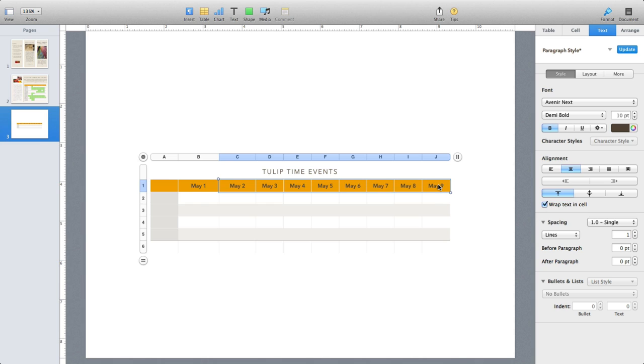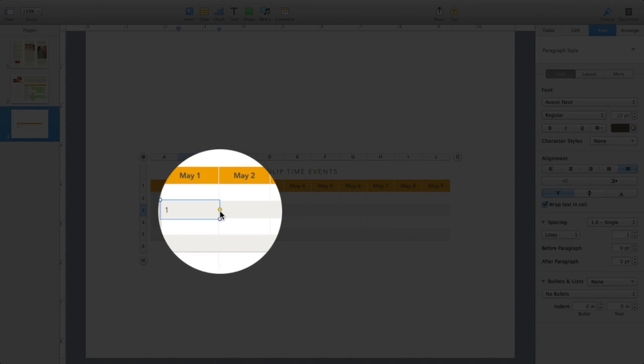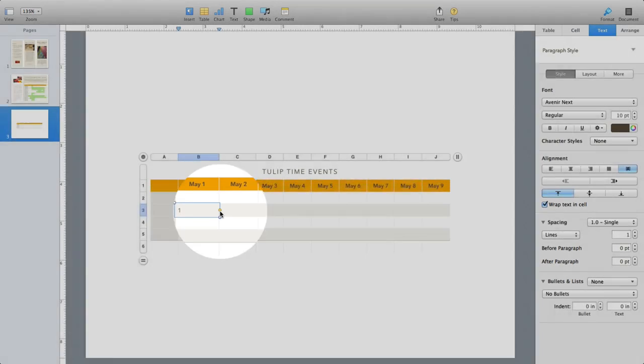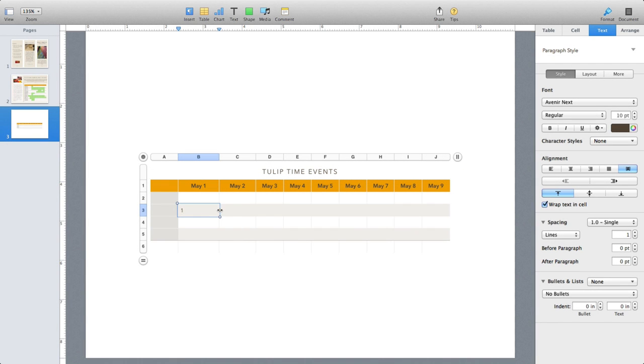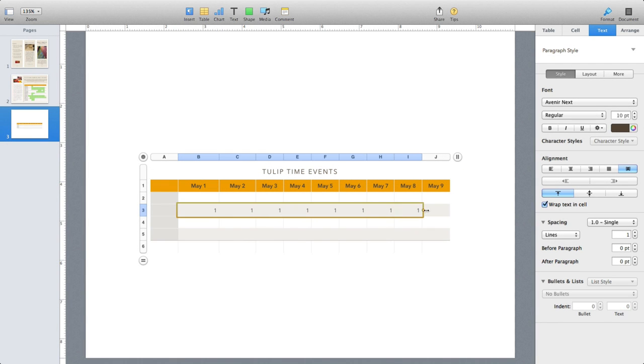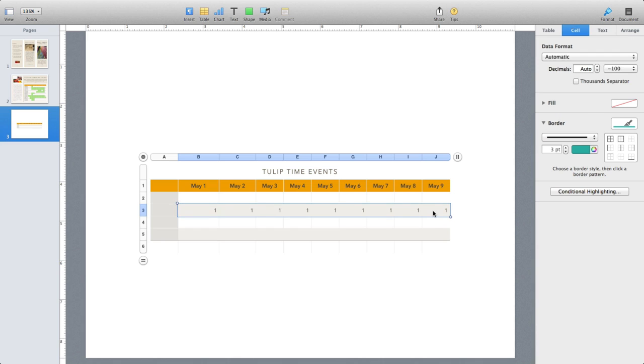Let's take another look at this. I'm going to add a 1 to this cell. Type in 1. And now if we go over to the right, we have our yellow dot. What do you think is going to happen when I drag this over? You think it's going to go 1, 2, 3, 4, right? But watch what happens. Now why didn't it increase the number like it did with the days? It increased the day. Well, autofill will change its behavior based on what is in the cells.